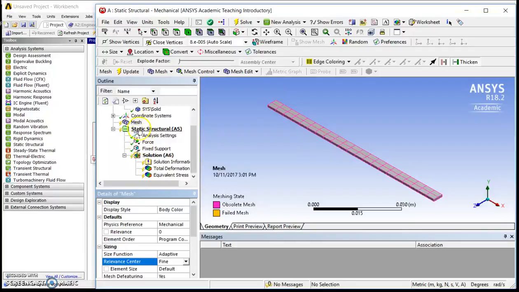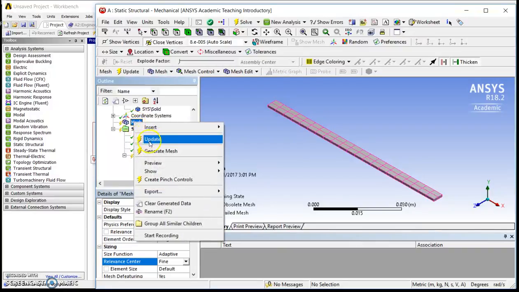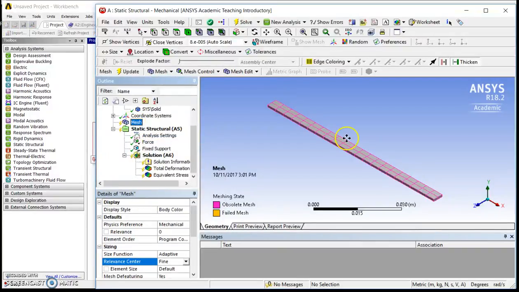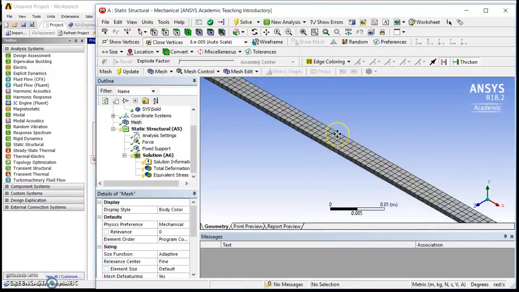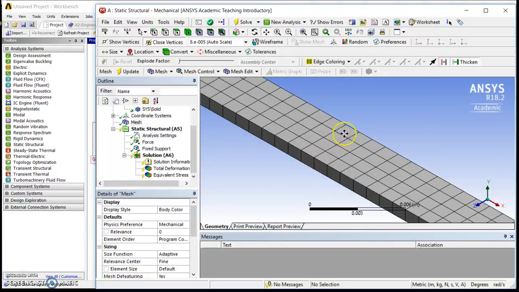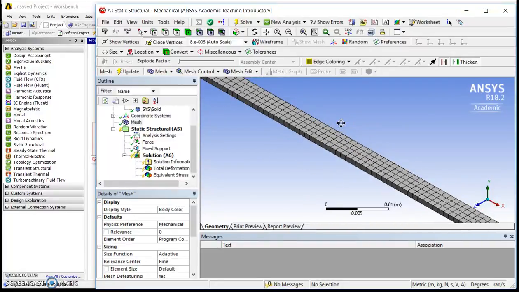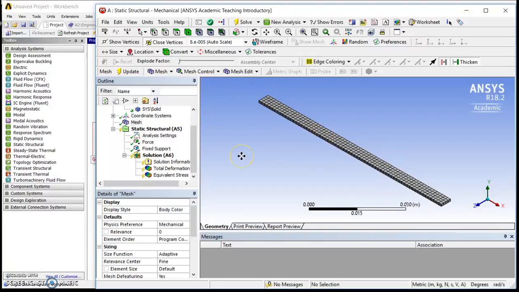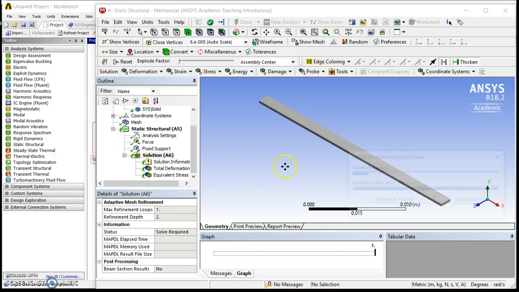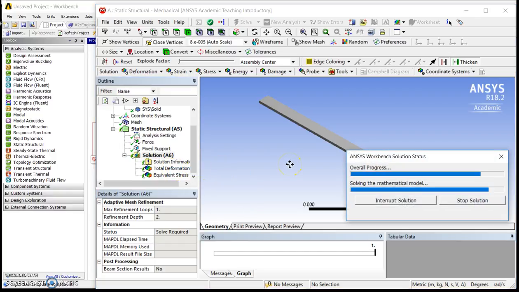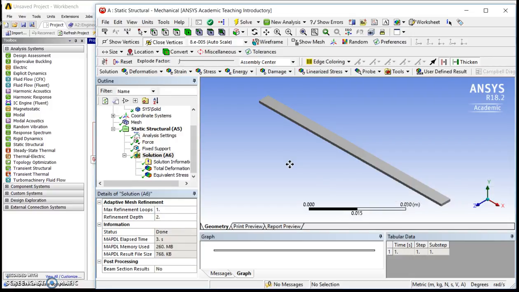So everything else stays the same. The forces are the same, the geometry is the same, but the mesh needs to be rerun to make it more fine. So I'm going to right click and hit update. And what we will see here in a moment is a much finer mesh. See, those are much smaller rectangles or even perhaps squares. And now that I've got this, I'm going to rerun the simulation. So we're going to go to Solution, Solve. And again, this will take a little bit more time because the mesh is quite a bit finer. Okay, there we go. We're done.